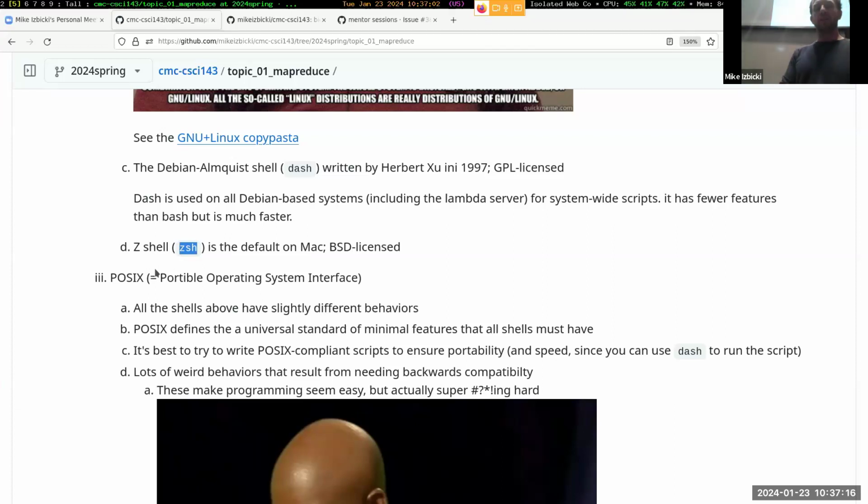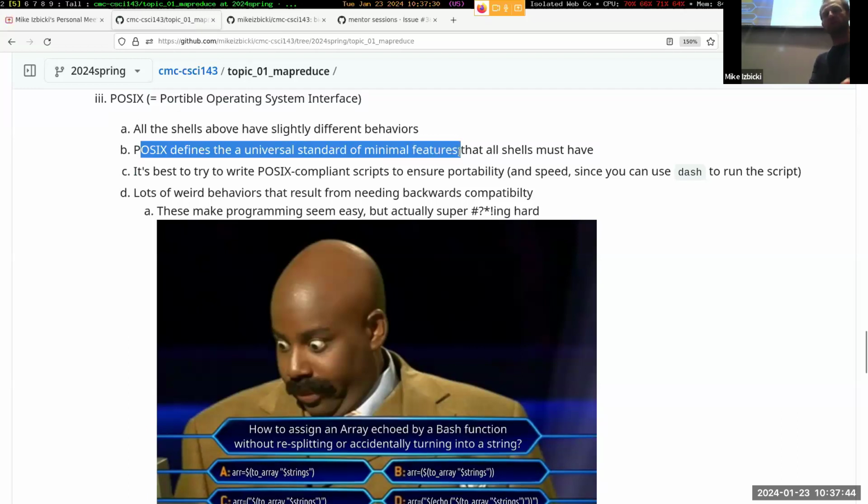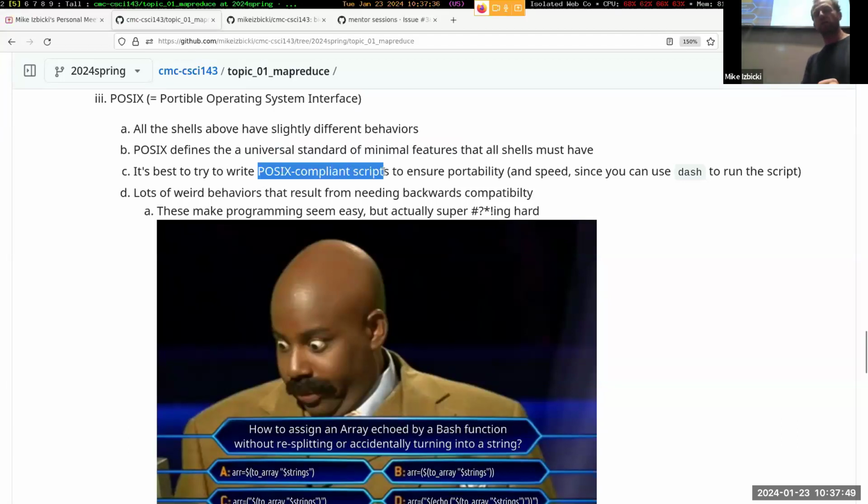Because there's this large proliferation of shells, this POSIX standard was invented to have a common interface that everybody would be comfortable with and know about. And if you design your shell scripts, your programming environment, to work with POSIX, it'll work under all of those systems. So all of those shells, again, have slightly different behaviors in different circumstances, but our quiz is focusing on the commonality, the POSIX aspect of the universal standard of minimum features that all of those shells support. And we'll want to be writing POSIX compliant scripts in this class to ensure that our shell scripts will work on a wide variety of systems.